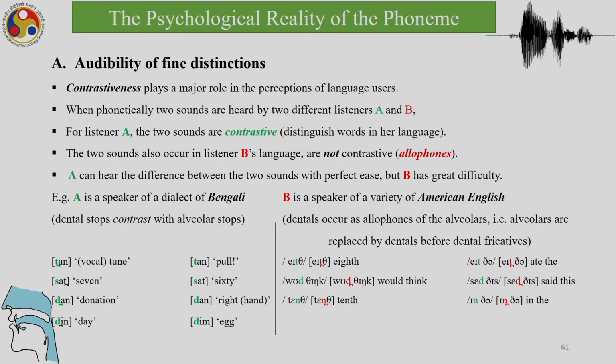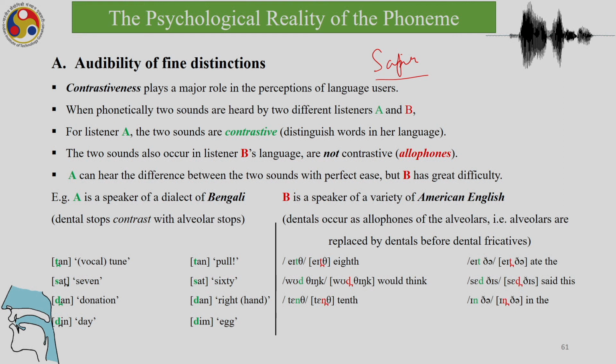Let us now also look at some more aspects with regard to phonemes. An important idea that can be attributed to Sapir, who wrote a paper, The Psychological Reality of the Phoneme, is exactly that, the psychological reality of a phoneme. So how are phonemes psychologically real? We will talk about that in more detail, and before that let us prepare ourselves to understand that with a few examples.